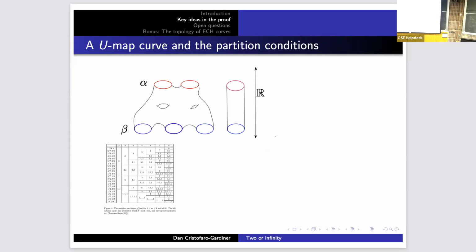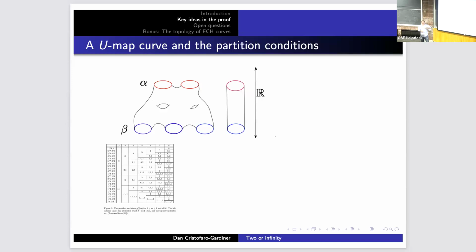So here's how you should think of an ECH U-map curve. It actually could have multiple components. That's why this one has 2. But we're really interested in the non-trivial component. We have an orbit set alpha, an orbit set beta, and what the partition conditions tell me is the following. Let's imagine that those 2 red orbits for alpha are both just different covers of the same orbit. So maybe one is a 2-fold cover of an orbit and maybe the other is a 3-fold cover of that orbit. Let's call that orbit gamma. So I know that I have in total 5 covering multiplicity at gamma.